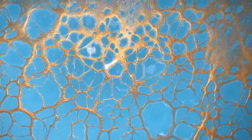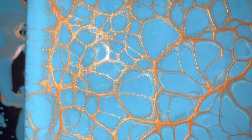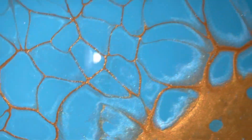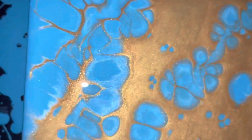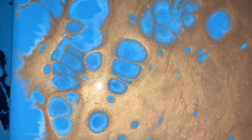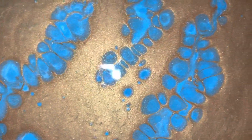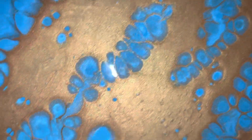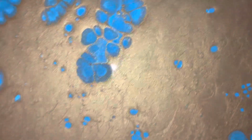Anyhow, look at that. Look at the lacing on that. So the lacing, webbing, I hope it stays. See right here, it's kind of fading. But adding the titanium white to that pearl white helped keep things intact. Those are the ones that kind of slid down, and I just enhanced them a little bit to make them a little more cohesive.